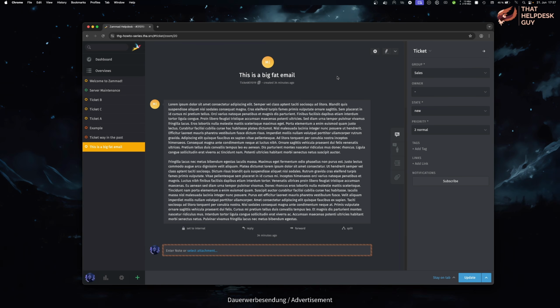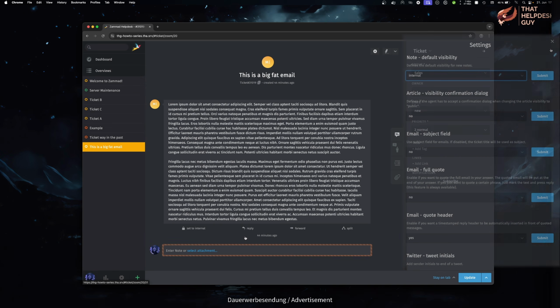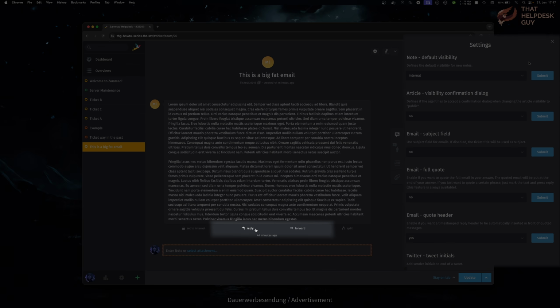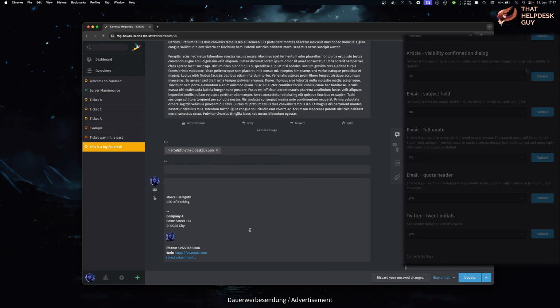At the top within any ticket, you can find a little setting button too. This will open a modal with ticket editor related settings. When replying to an email in a ticket, the easiest way to do so is by using the Reply or Reply All button in the ticket. You may have noticed that if you do, all that is available to you is the To and CC field. You can optionally enable the subject field.